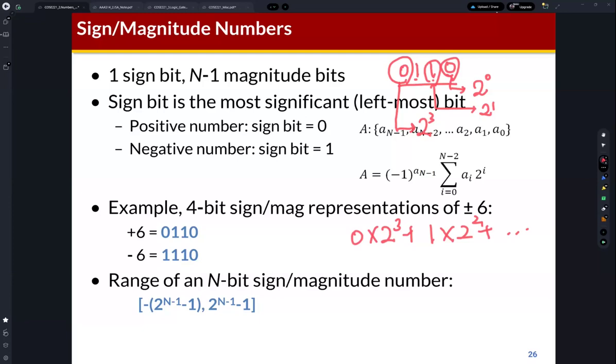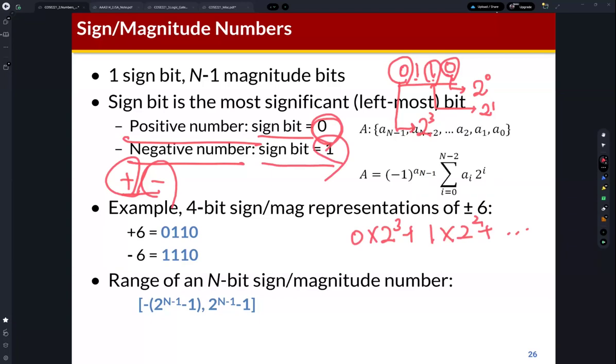So I mentioned that in the positive and negative numbers, there are only two kinds of signs: positive and negative, and 0 actually. So we can easily represent the plus and minus using a binary digit. Which means that for a positive number, we can just use the sign bit 0, and for a negative number, we can define the sign bit as 1. So this is the sign and magnitude number system.